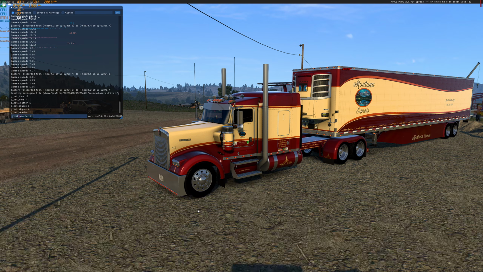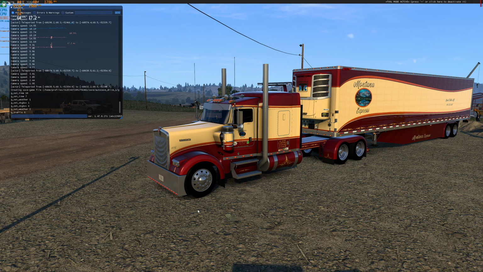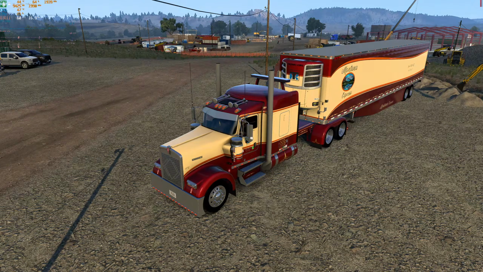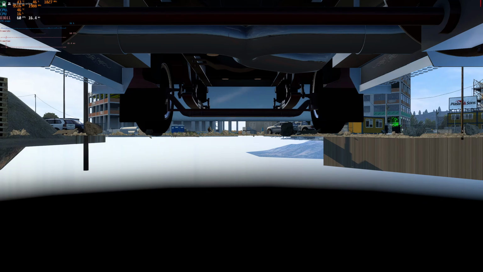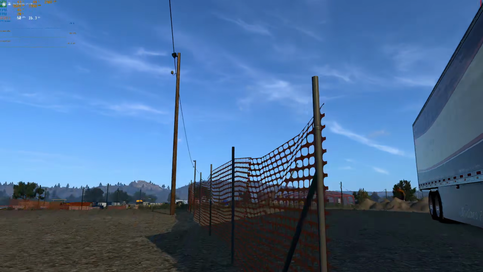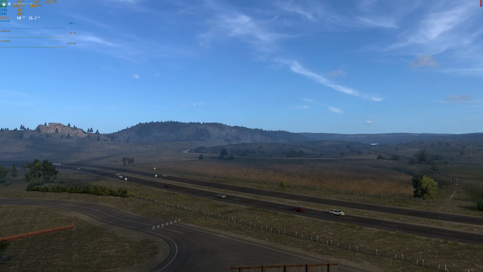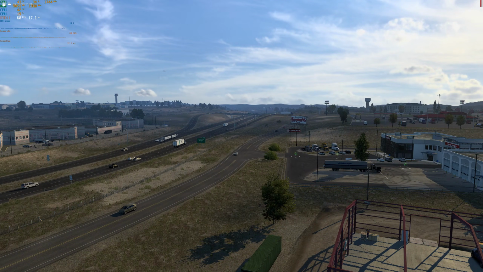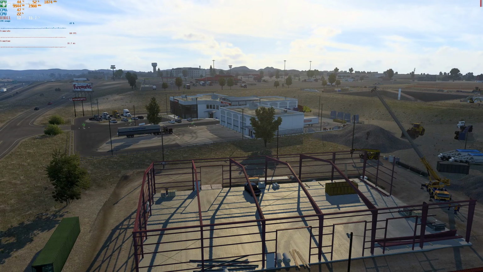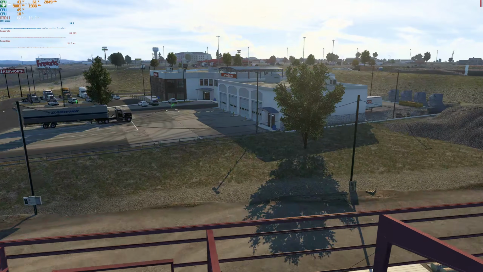And traffic, that's another one. Let's see, traffic. It's set for 1 right now. So that's the default traffic that you're going to have out there. You can make it more. You can make it 5 and have a whole bunch of traffic. Let's look out at the highway. Maybe, I don't know how long it's going to take to happen. So let's jump under the truck. We'll fly over to the freeway. Have a look. See, oh yeah, it's starting to pick up. Yeah, that's quite a bit of traffic. Oh, look at that. We can land over there at the Kenworth dealer for a little service if we wanted. This is handy.